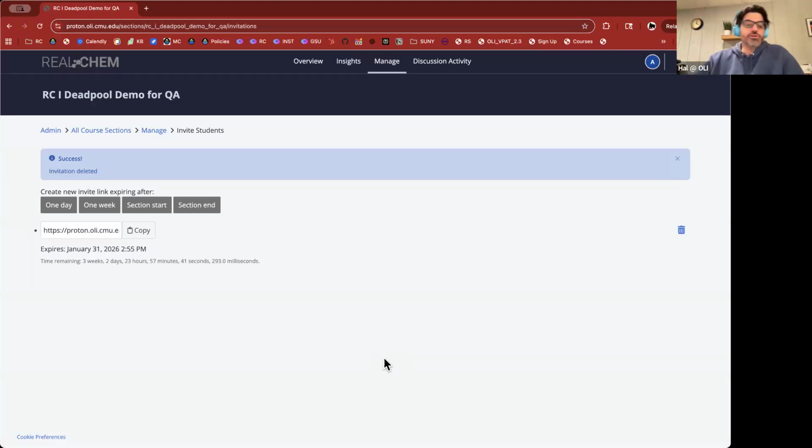Then when they sign back into Proton, they will be able to just see it there on their student My Courses dashboard. It will be there from then on. You only need to use the enrollment link, the invitation link, one time. And then from then on, they just need to log in at the Proton website.